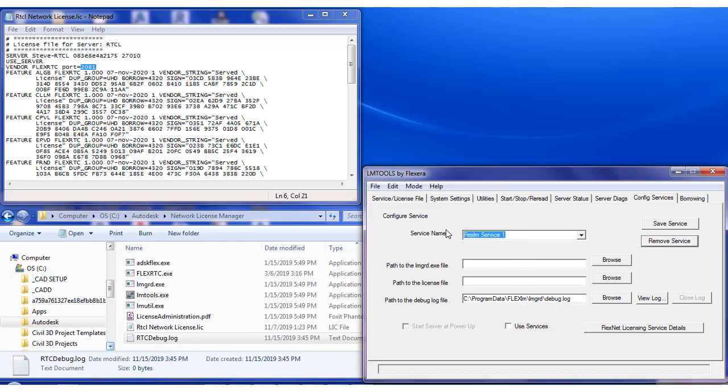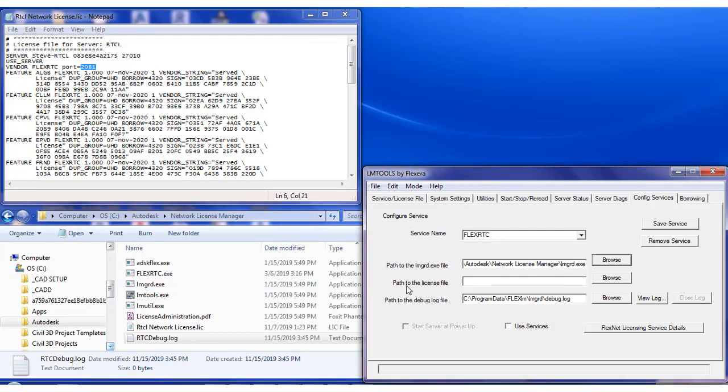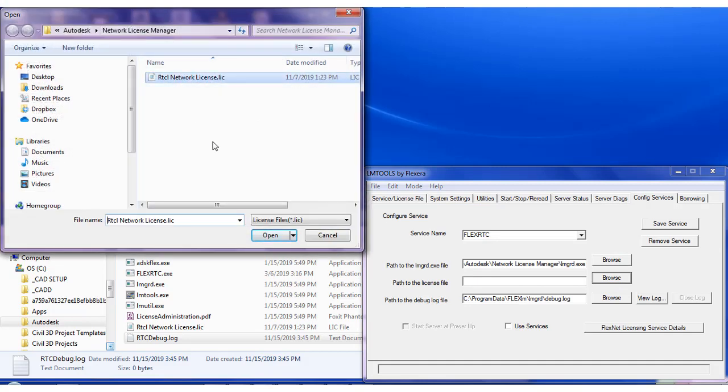All right, here we'll change the service name over to Flex RTC. And then for the LMGRD, I'm going to browse and point it to the LMGRD file. Path to the license file, we'll browse, select our license file.